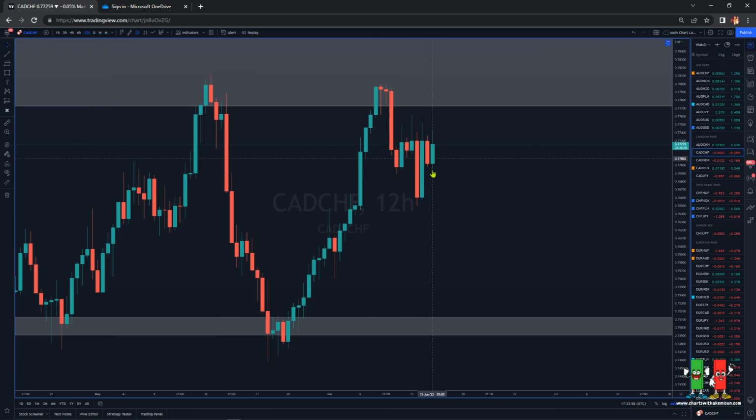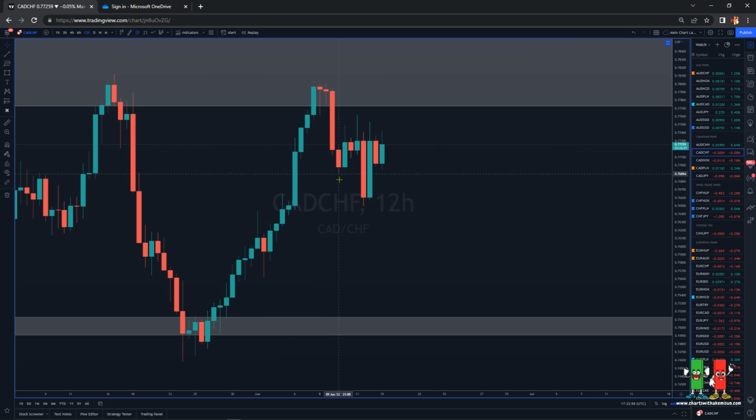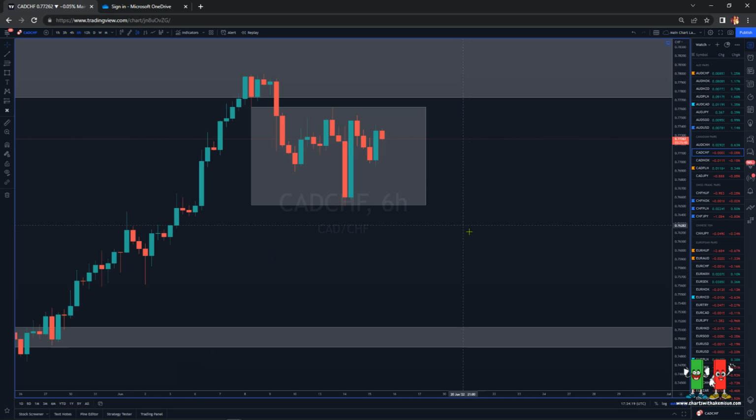So then we zoom in. We see that price came down and we're in a consolidation area. I love consolidation areas because it pretty much lets me know that there's something going on and a move is about to happen. We do see that price came from a seller's area right here, and then it was trying to come down. We're in a consolidation area, so we have to still wait until we see what is going to happen. We zoom in.